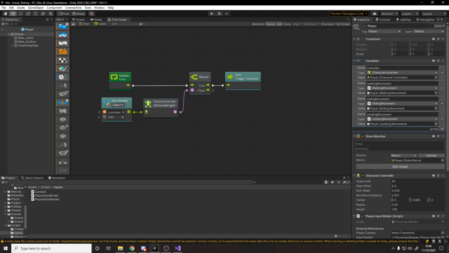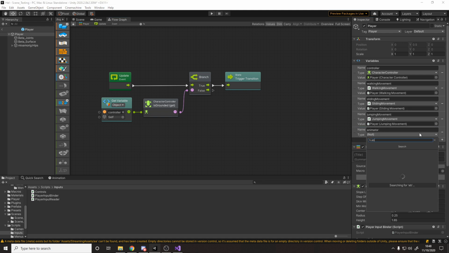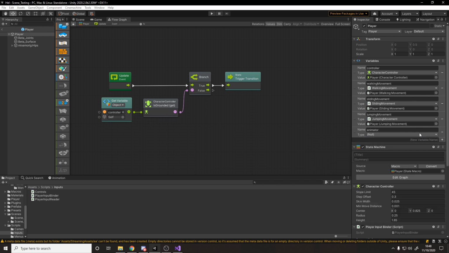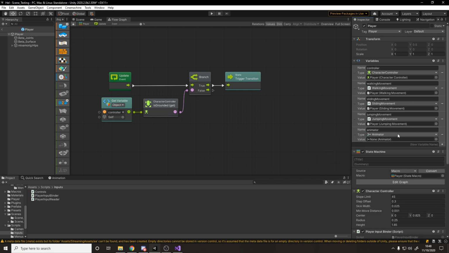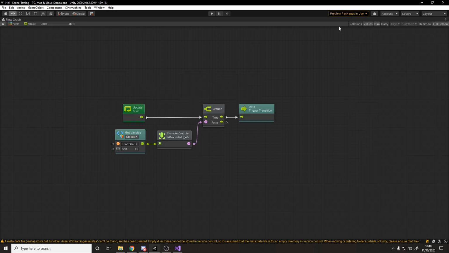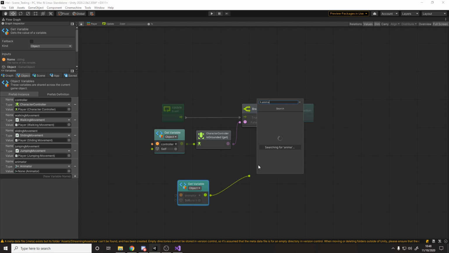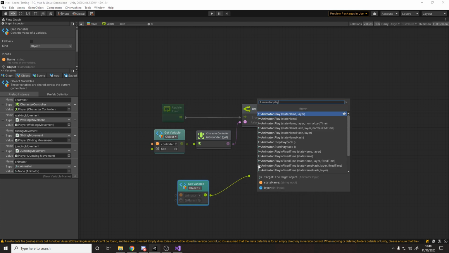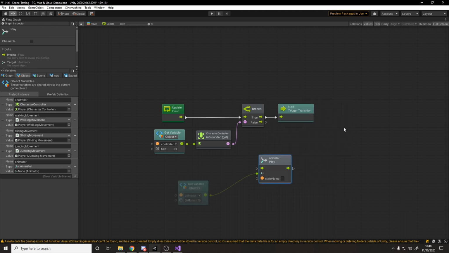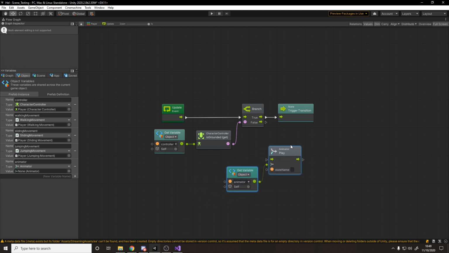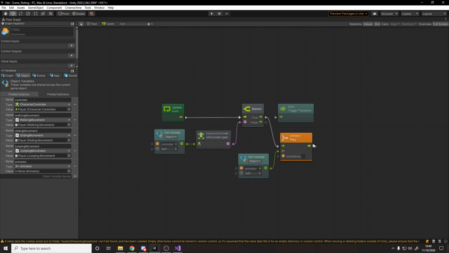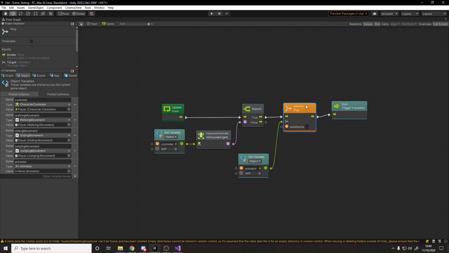I need it on here. Animator. Now, I don't have one, but it's fine. It should still allow me to do all this. So I can drag in the animator, and then I can say over here, like, animator.play. And then all I need to do is pass in the name of the state. Or you can even set bool. You can still use all the other ways of transitioning. So I could say, okay, just before I trigger the transition, play this animation, and then trigger the transition. So you can do all that.